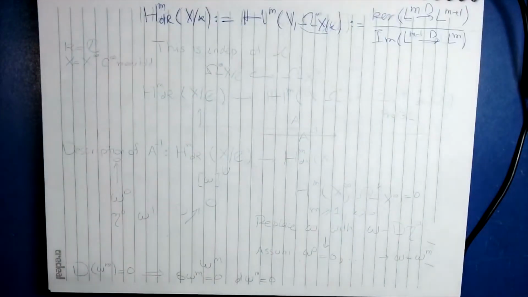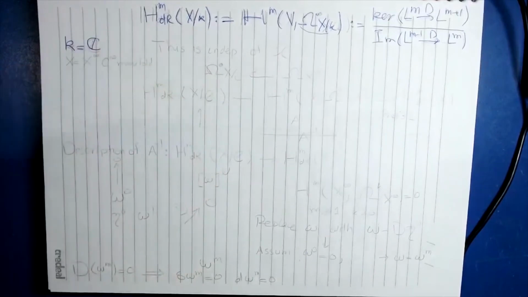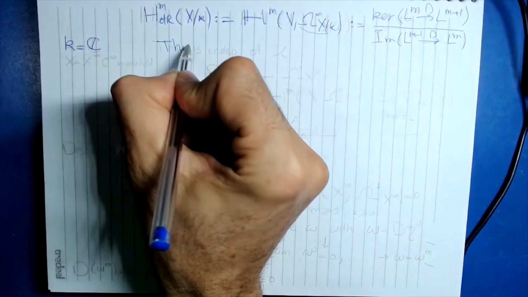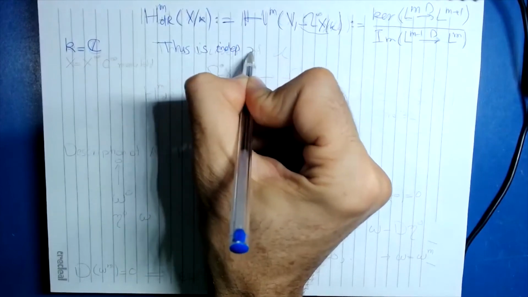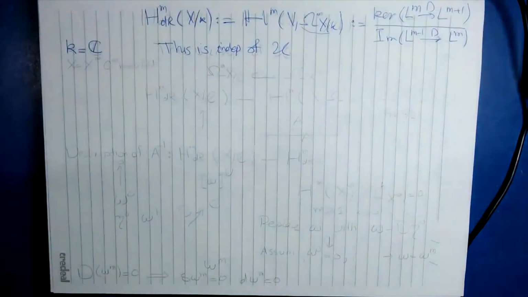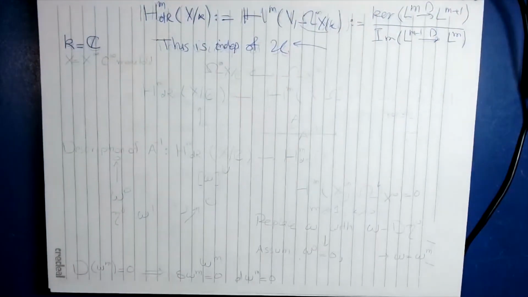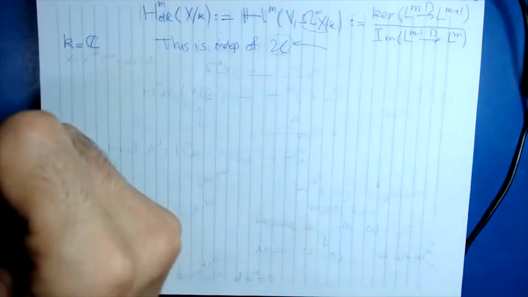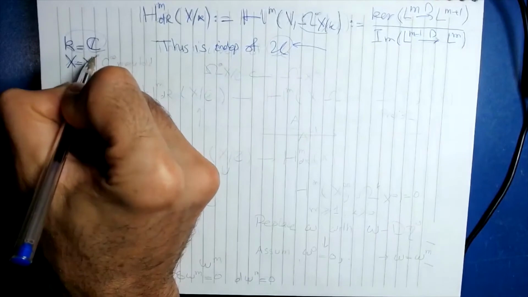Okay, so now we want to discuss the fact that this algebraic de Rham cohomology is the same as the usual cohomology when we are working over the complex numbers. And before this, we have to verify that this is independent of the covering U. In the book, you can find all the details of this fact, but for our purpose, we can just ignore this dependency on U. Okay, so whenever we are over complex numbers, we have the C-infinity manifold.